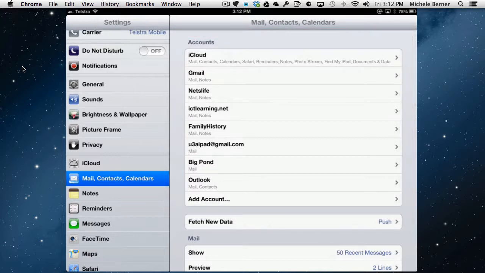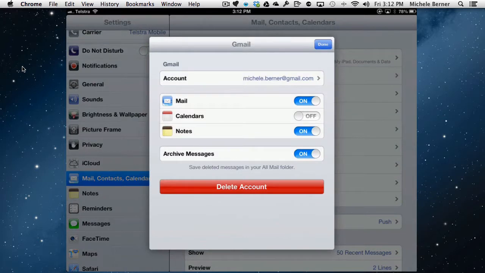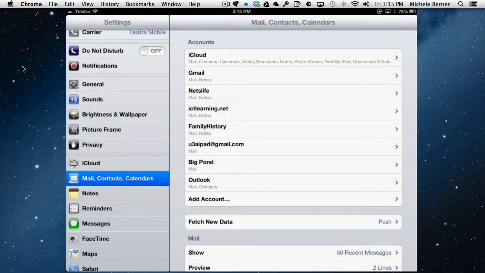I could turn on Gmail and turn on the calendars there, and then I could set up a Google Calendar and it would appear on my Calendars app, but that's sort of duplicating things for me. So all the other mail accounts do not have a calendar turned on.